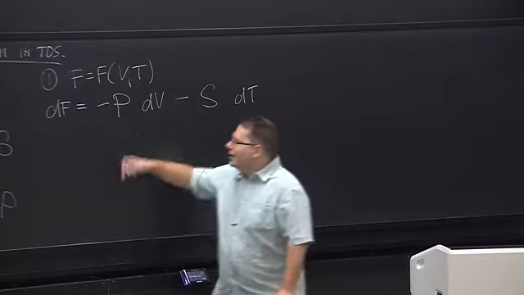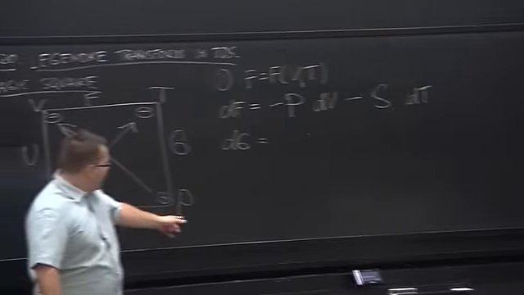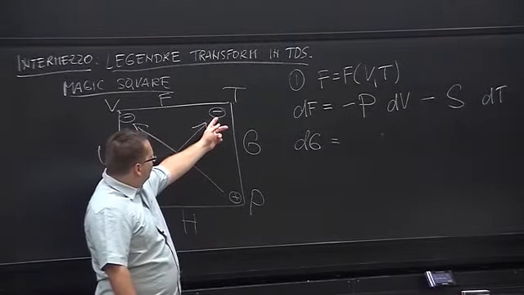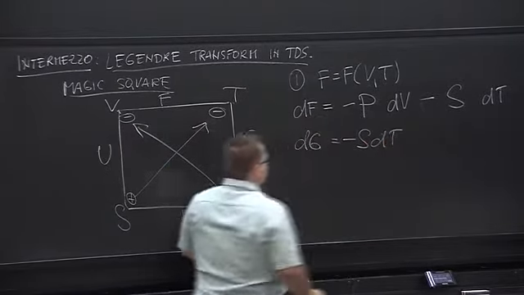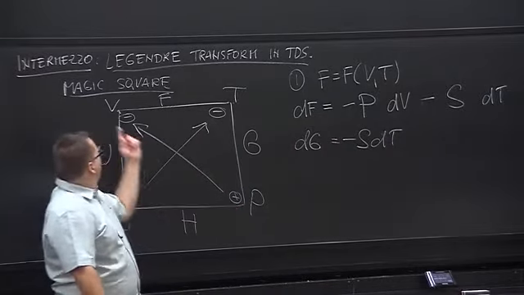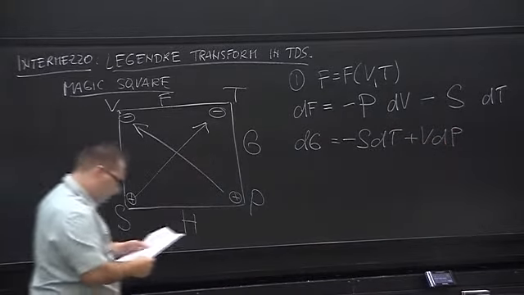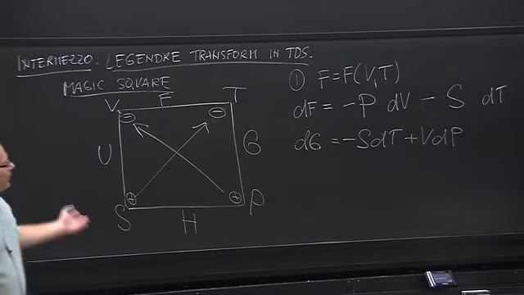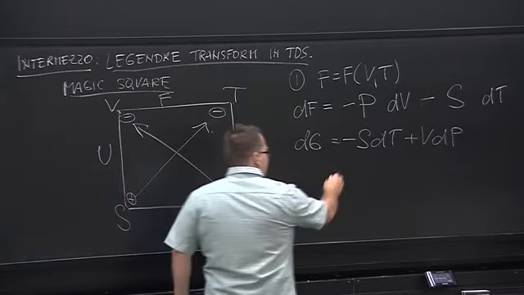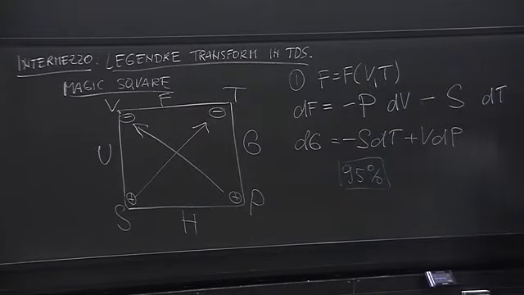So is this clear? Let's say I want to do dG. G is a function of temperature and pressure. Now there's a minus sign for this one, so we have minus S dT, and then plus V dP. Okay, and so on. That's the first thing which you really read off. It's 95% of calculations in thermodynamics. The remaining 5% of calculations are Maxwell relations, which I'll mention in a minute.